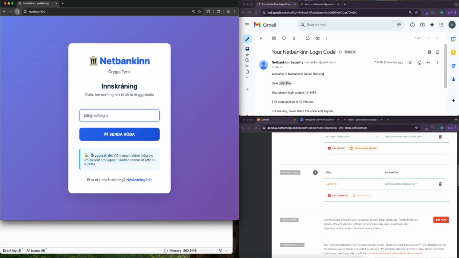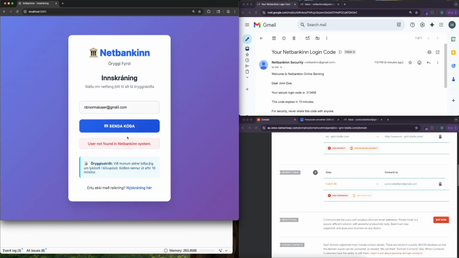I will hit refresh right here. To showcase whether we can log in normally using our new domain, I'm going to use the nbnormaluser name for John, and swap out gmail.com for our attacker domain.